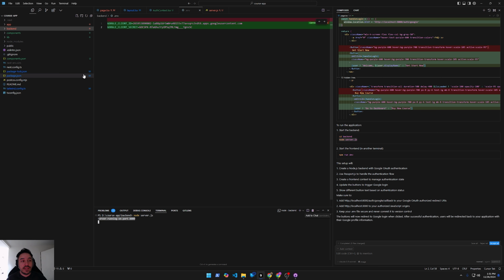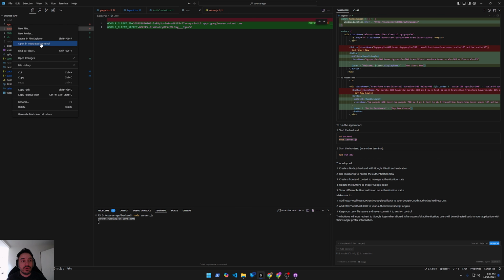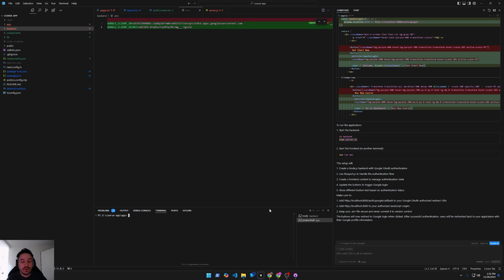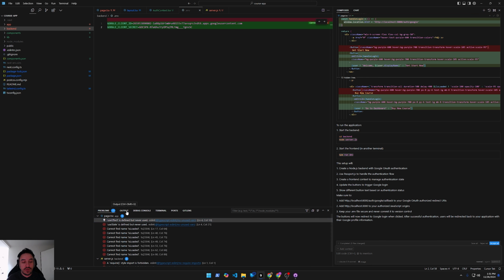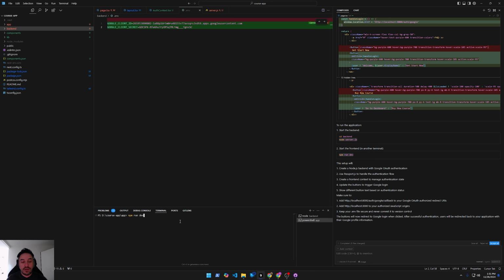And then you need to open another terminal on the app. It even says here, in another terminal. And here we're going to open our front end. So the back end is working. Now we open our front end.